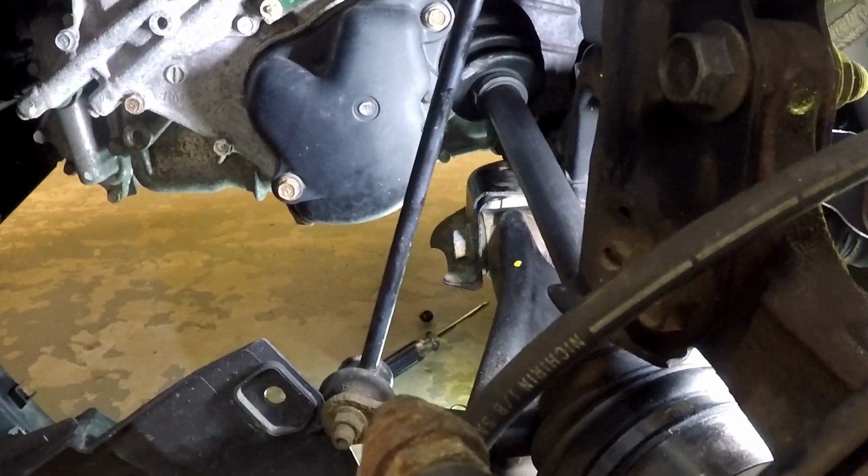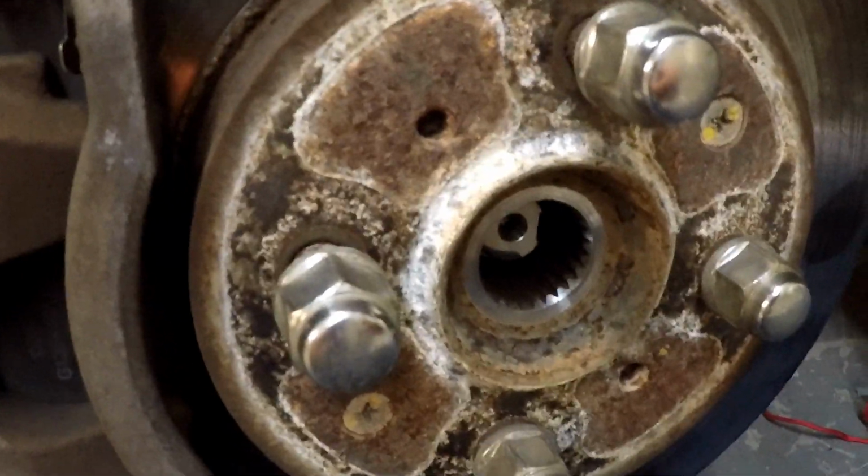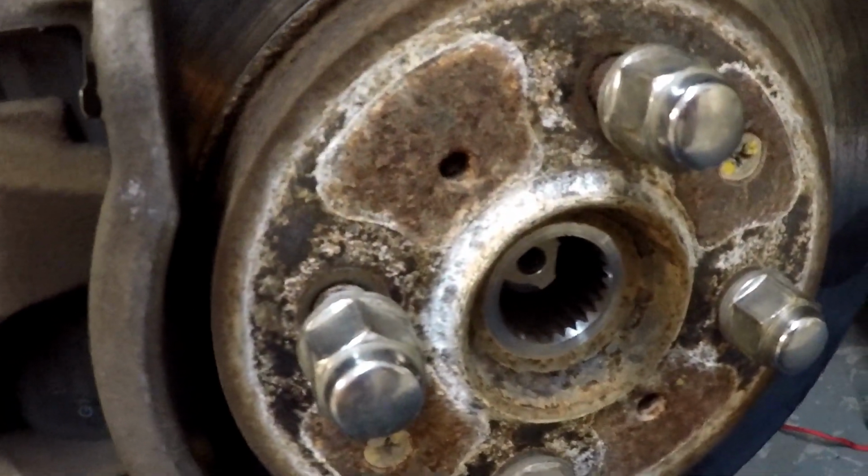Pulled it out, turned it one more time, and popped it in. And then you got to really manhandle this thing out of the way to try and use the angle to be able to sneak down into the wheel. So that's what I'm doing now. And then I'll just turn the rotor here to line the splines up so that it'll seat properly.